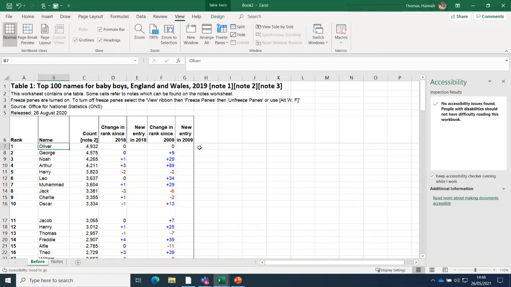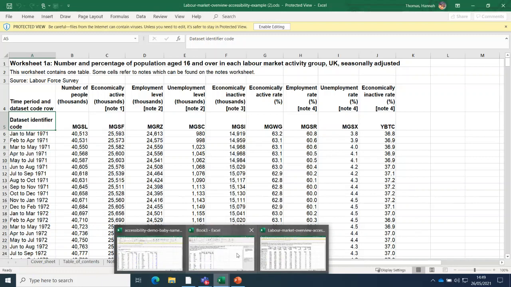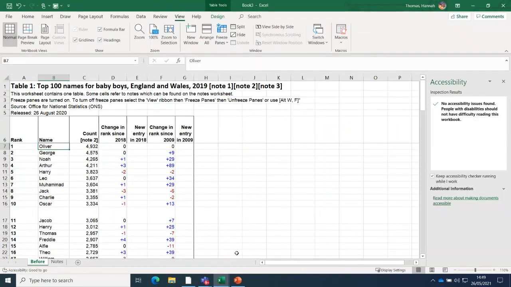So I know from the people I've sent spreadsheets that I've adapted, that labour market one that I made accessible, I sent that over to the Digital Accessibility Centre and asked them to test it with their testers who are visually impaired and who use assistive technology. And they said, I've never been able to read a spreadsheet before. So this was really great. It's the first spreadsheet I've ever been able to read. So you wouldn't have a lot of numbers of people accessing spreadsheets with screen readers because they haven't been able to.